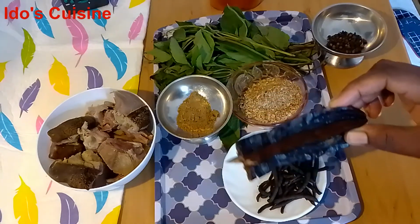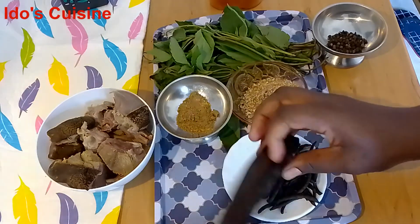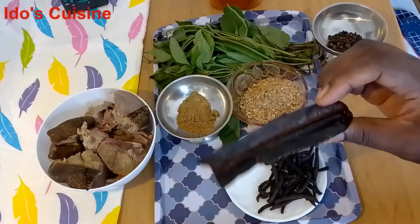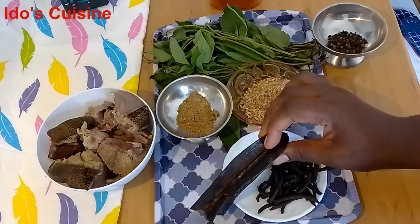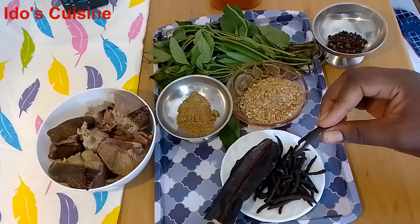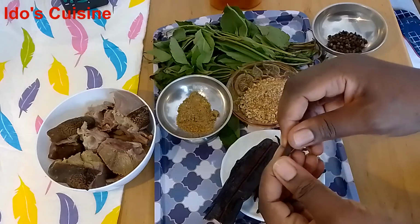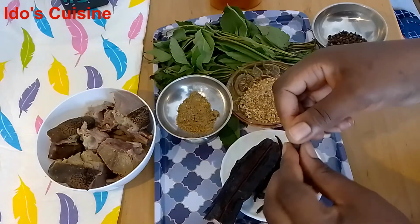And that's uyaya. Uyaya is very important as well in this pepper soup because it encourages the contraction of the womb so that it expels any leftover blood and then shrinks the womb back to its place. Even helps the stomach as well to reduce. And then I'm using uda. I'm using it all like that.